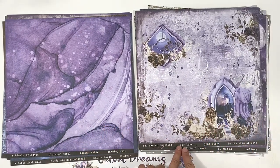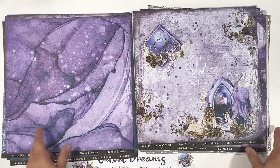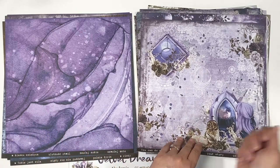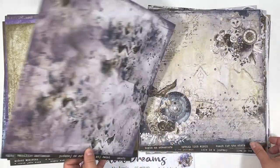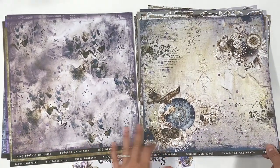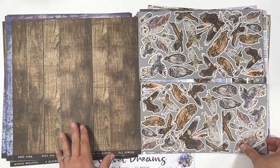I'm going to pause right here — if you notice on the bottom of these 12 by 12 sheets, where you would normally cut the strip off, there are quotes that you can use for your projects as well. So you can see this is quite a few 12 by 12 sheets.